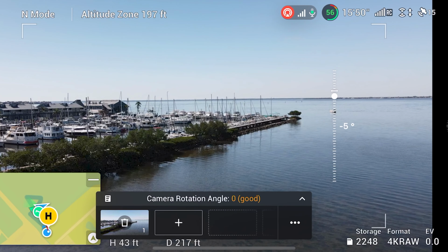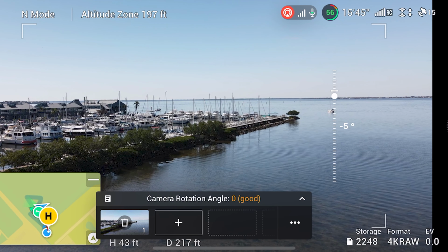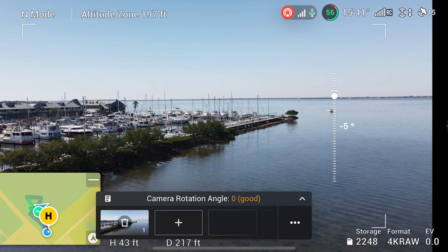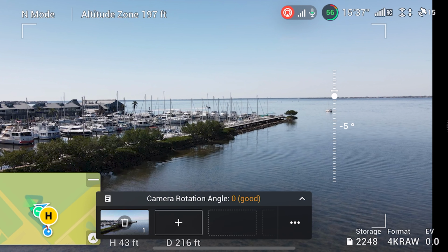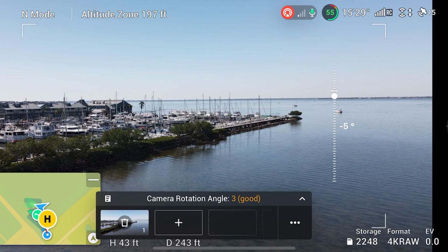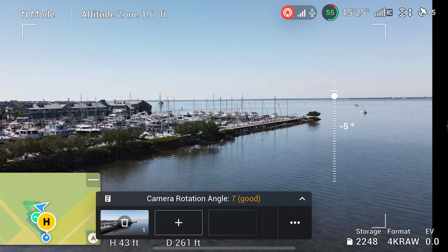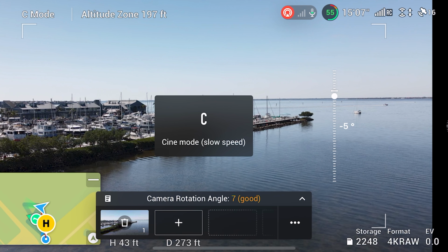So anyways, now I'm trying to screen record real quick. I already added that picture right there that you see, which is nice. Now, all I'm going to do is run that parallax. You see what I'm saying? I'm going to go over. Right? It really helps if you put it in tripod like that.